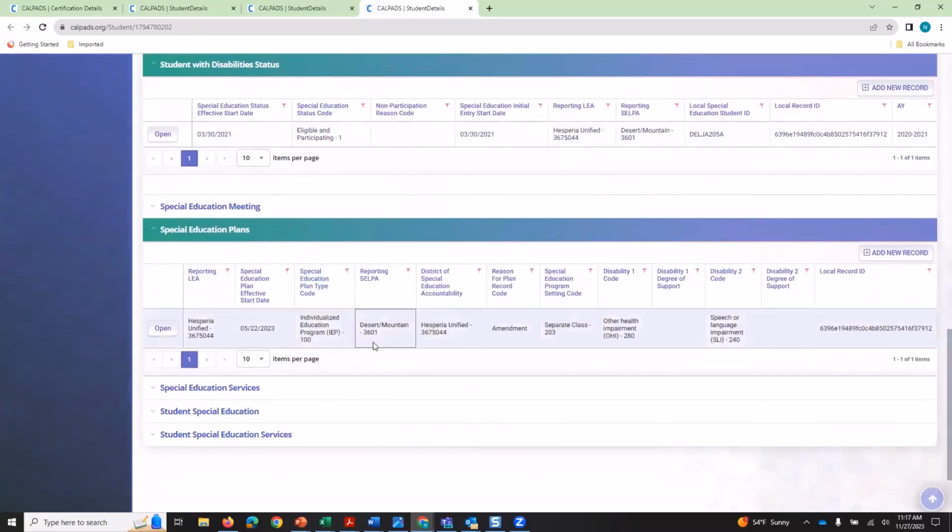And then you're going to identify the plan record with the inappropriate special education program setting code. Make sure that it's overlapping census day by the special education plan effective start date, and then considering if adding an amendment would resolve the error, if perhaps you held a meeting and those records just haven't been submitted, and if so, if the meeting was held prior to census day.